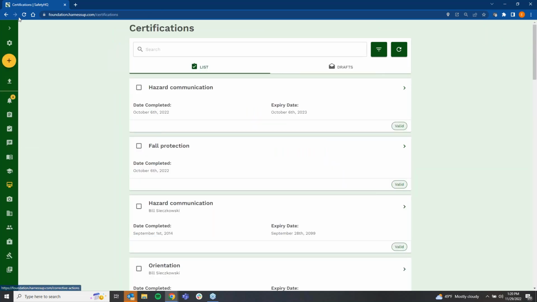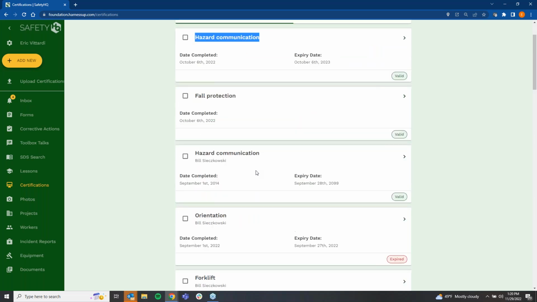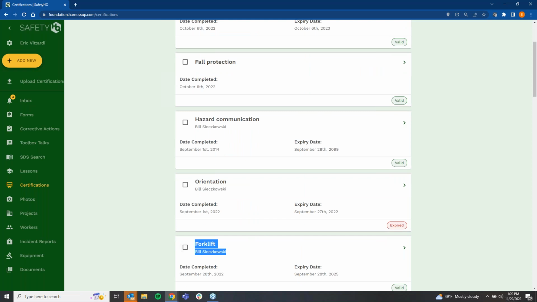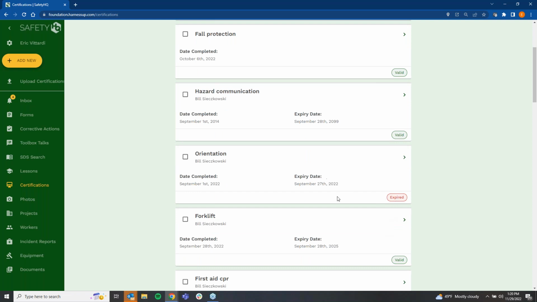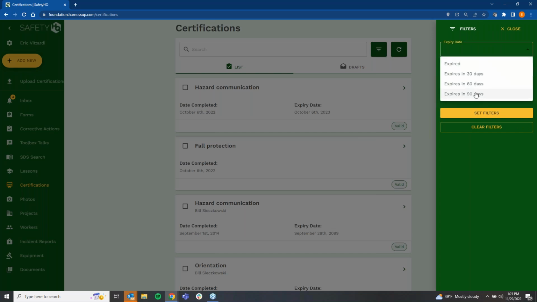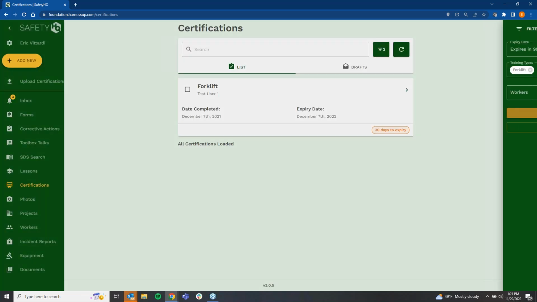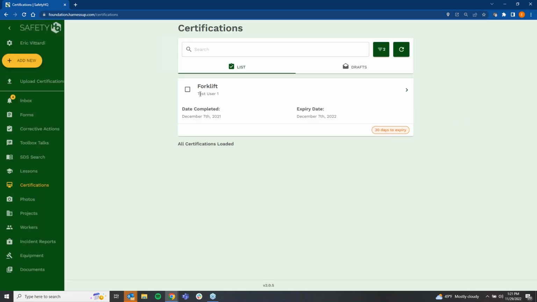And the really nice piece about this is those trainings, as soon as they're completed, will be managed in here along with other certifications that maybe you guys don't do in-house. Maybe somebody went to a forklift training elsewhere. You can manage in-house and third-party trainings all in one place. You can manage what's expiring, what is expired, and review whatever you might need here. We can see, hey, I want to see anyone in the next 90 days who's going to expire on forklift training. Maybe we need to get a class in here. Perfect. I need to send test user number 1 out to get updated on this forklift.